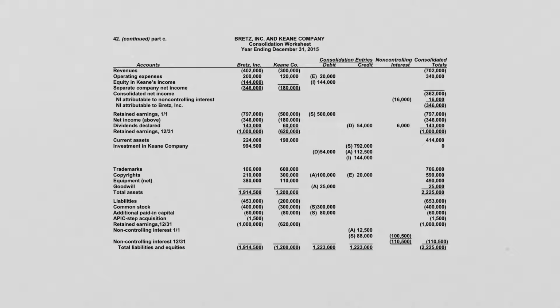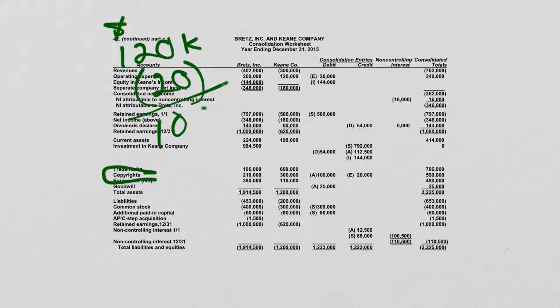So the A entry, if you recall, is we're going to book both the trademark, or the copyrights in this case. There's the copyright, so we're going to book the difference. Now we want to do the A entry at the beginning of the year, just like the S entry was done at the beginning of the year with retained earnings. Same thing with the A entry, but it's after 1 year of amortization. So it was 120, if you remember, 120K. 20,000 is amortized each year, so 1 year went by, and so the opening amount for 2015 is 100, and there you see it.